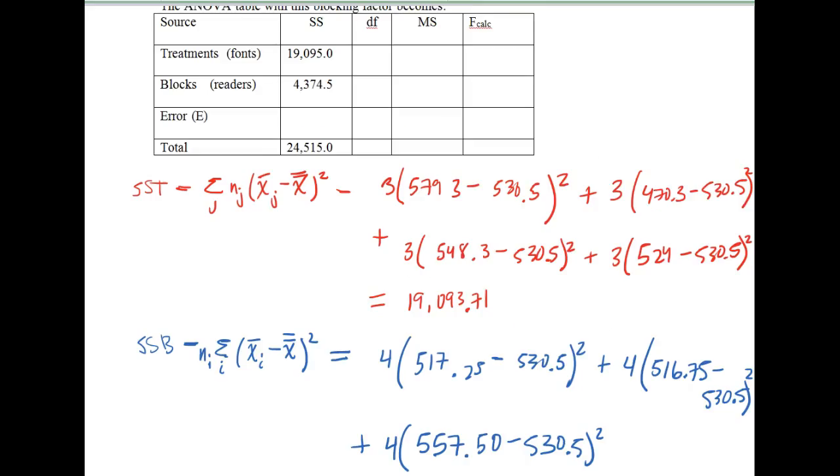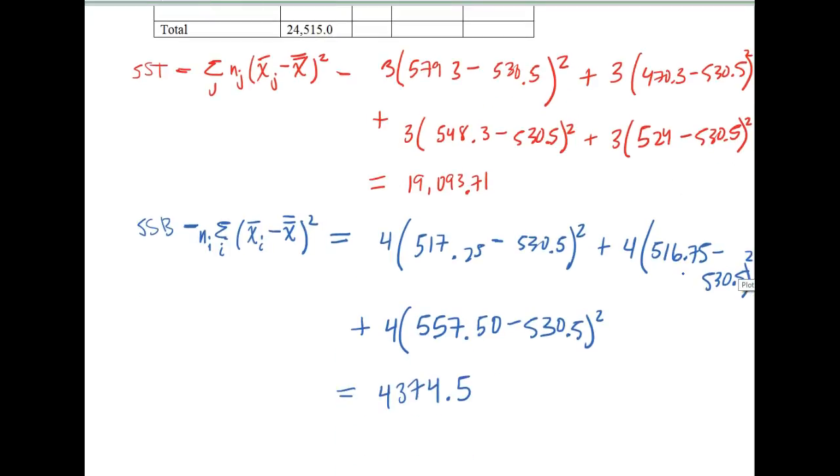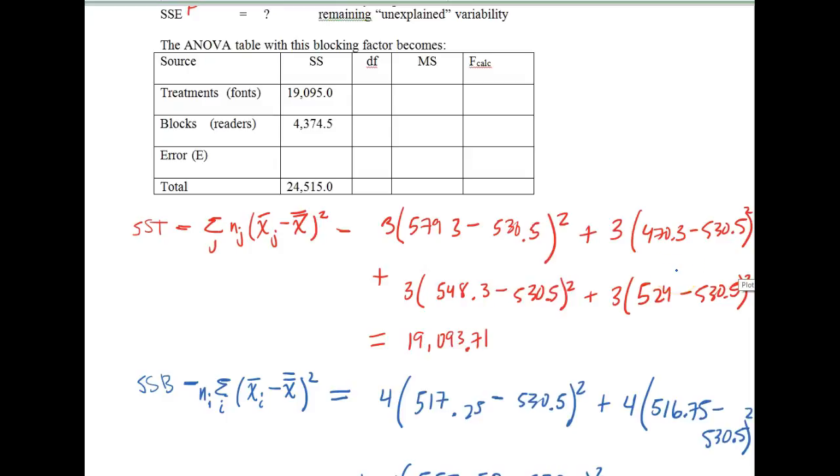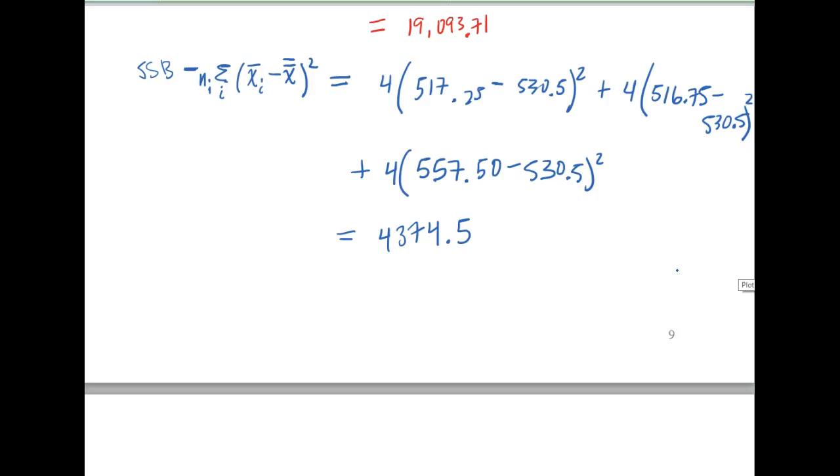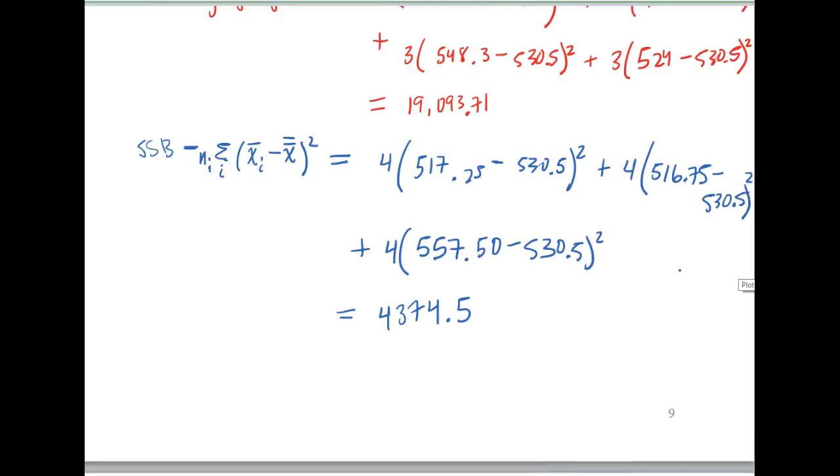Okay, so now the next thing that we could do, so we've got the SST and we've got the SSB. So we've got the sum of squares for the treatments and the blocks. So what we could do is the SSE, the sum of squares for the error, and we would just use the same formula that we did in the one-way ANOVA. If you forgot what that is, just turn a couple pages back and you could look there. Or what we could do is use the SSTO, which is just the big general formula.